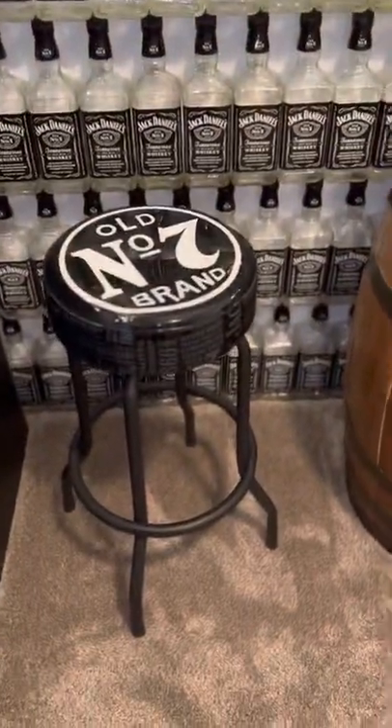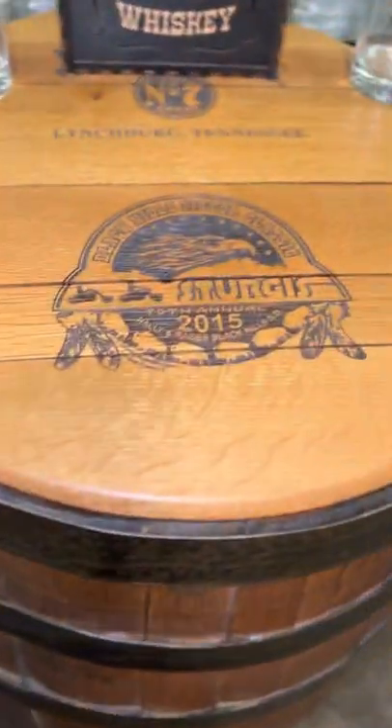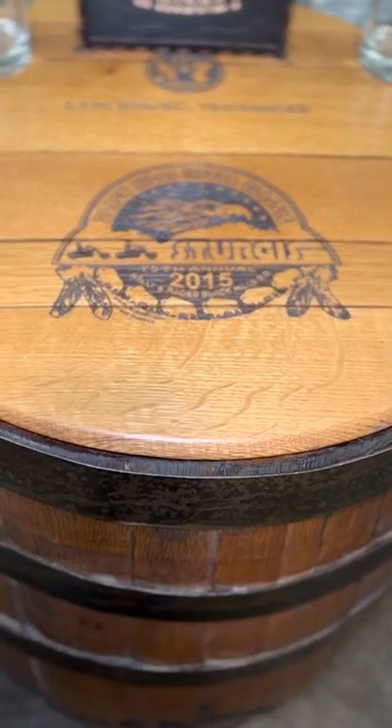The rest of these tubs are empty — I use one just to hold clean bedding when I'm switching out. Off to rack number two. As you'll notice, my husband had to have the matching bar stools and the JD Barrel from the 2015 Sturgis Rally. And we've also got all those skulls, because I guess that's just cool.